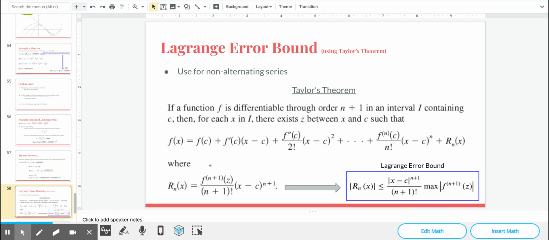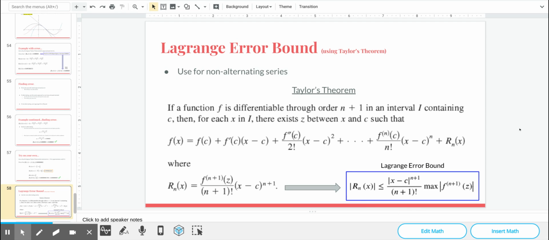All right, so there's some number in between x and c such that if I took the n plus first derivative of f at that value and filled out the rest of this term, I would find the actual remainder. Again, if you want to look at the proof, go for it. It's a little bit involved. Happy to talk about it further if you'd like.